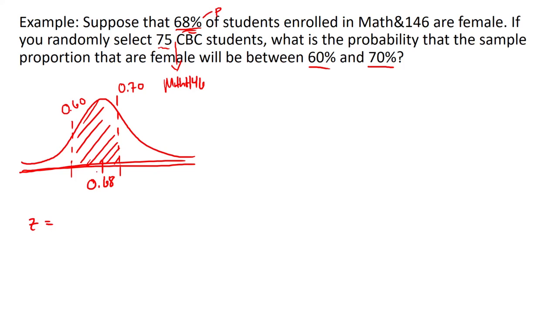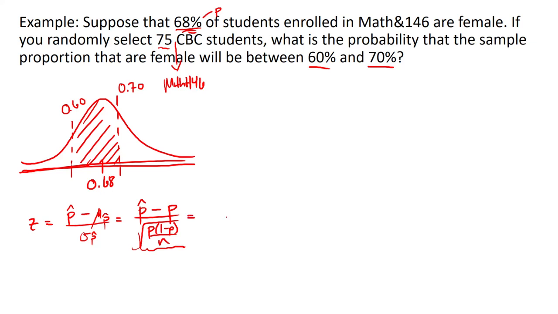The question is, what does the z-score look like? We have a cutoff, which in this case is a sample proportion, and we need to subtract the mean and divide by the standard deviation. That's what z-scores look like: a number minus the mean, divided by the standard deviation. In the case of proportions, the mean is the true proportion, and the standard deviation is that messy square root thing that I put in the last slide. So basically, this becomes our updated z-score formula that we use when we're dealing with proportions, percentages rather than averages.